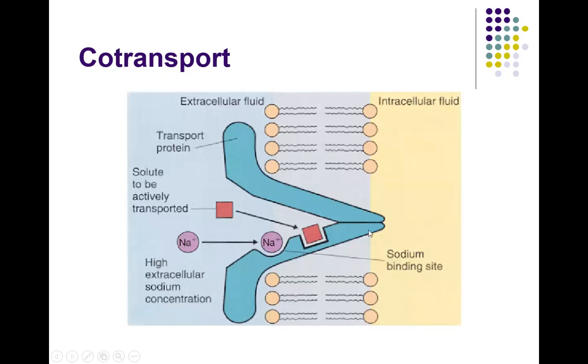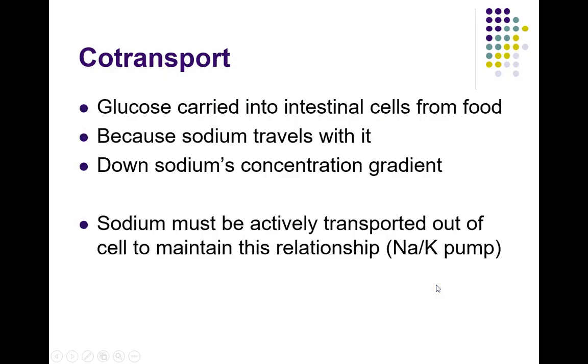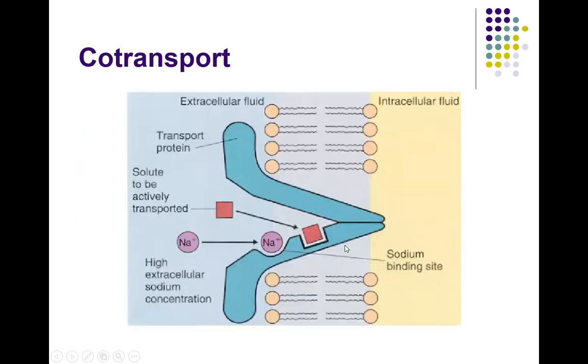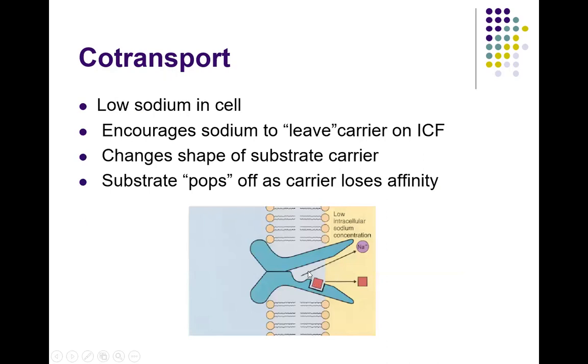So here, I guess I shouldn't have gone ahead in the picture again. Here we can see our transport protein. This is the one that's actively transported by secondary active transport. The sodium is following its concentration gradient, because remember, we have high sodium outside, low inside. So both of those pop on there, and your molecule is going to change shape. If we go back here and the sodium pops out, it changes the shape of the overall molecule. And then if this were glucose or whatever it was, it would also pop off, because the affinity at this active site would change, forcing it to leave there.